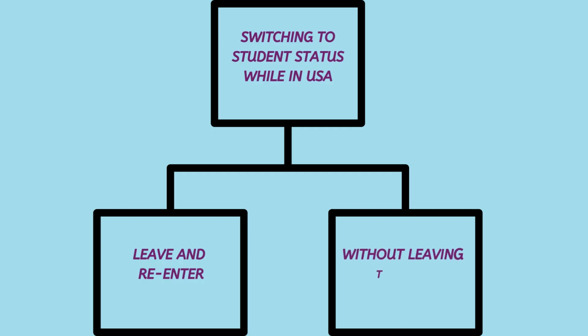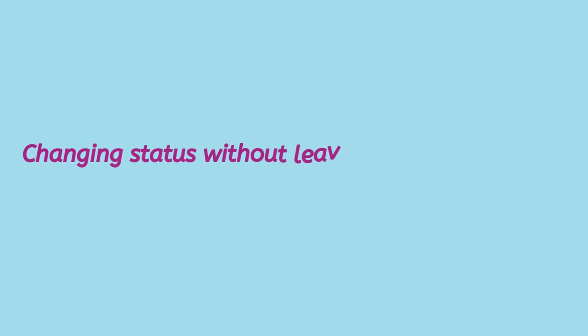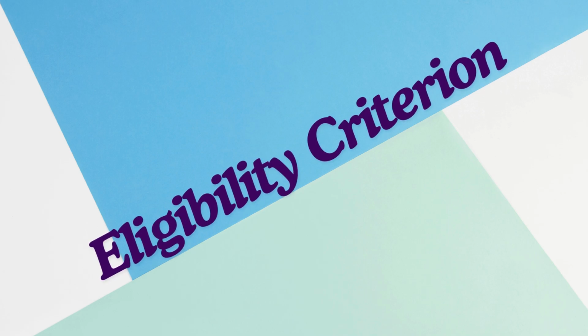And another way is you can apply to change your current status from L-2 to F-1 from within the United States without leaving the country. And as you are aware, in this video, we will look into transitioning from L-2 to F-1 status while staying here in the United States. So friends, first let's have a look at the eligibility criteria.